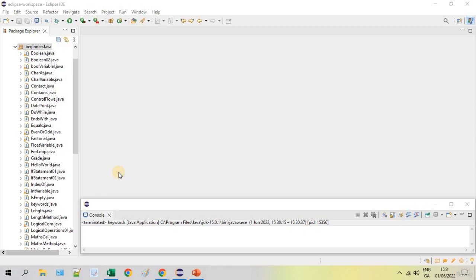So one of such is abstract. The abstract non-access modifier tells about the class, if the class is abstract. So the abstract modifier is used when we don't want to create a class two times, for example. If we are programming about human beings and we have one class about human being, we don't have to create another human being class.